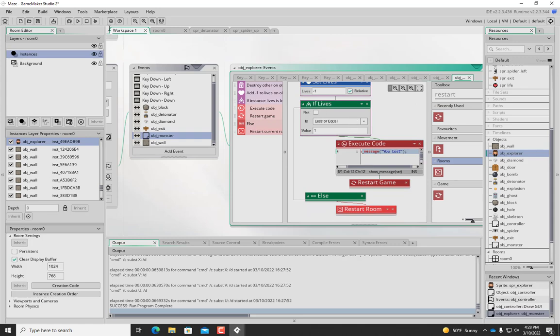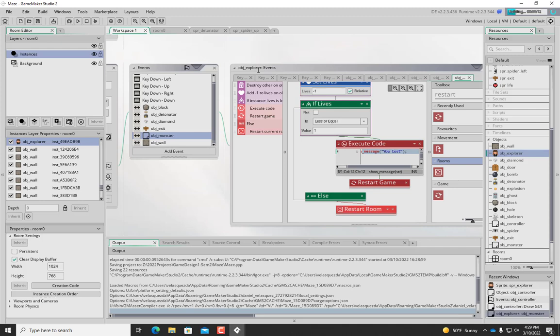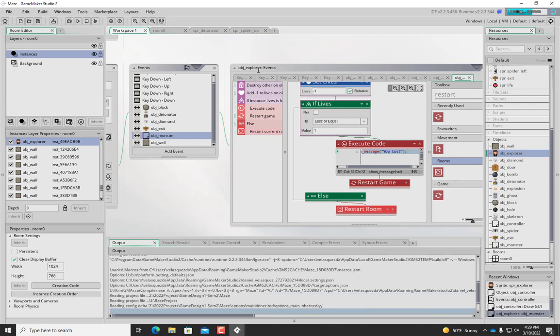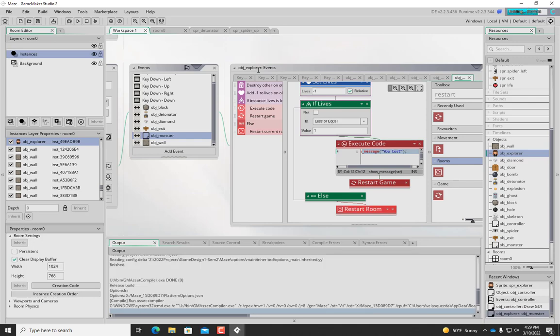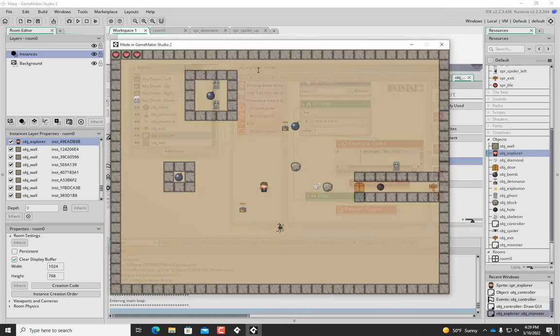When you lose a life, let's test that just to make sure it works. You probably already had it working, but mine wasn't. So I'm having to redo some of the work because I lost some of my work. I always hate that when that happens. You do all this work and then you forget to save it or something, and then you lose all your work. You've got to go back to the previous version.